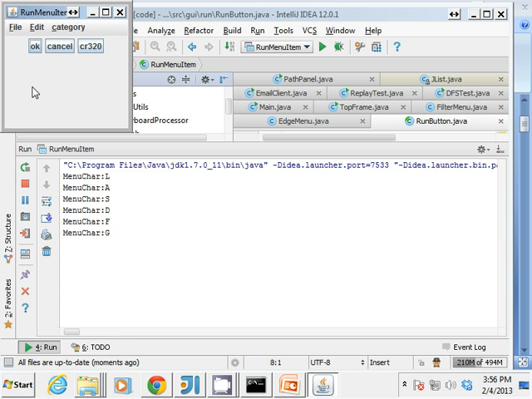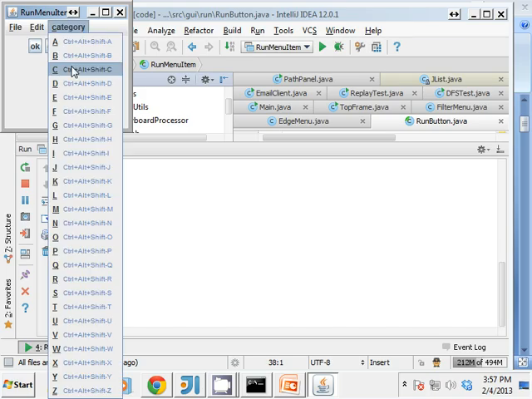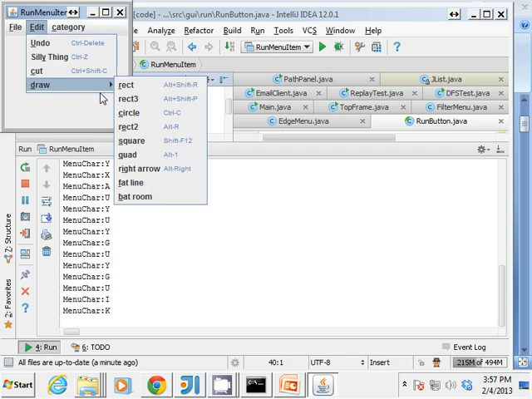So I can just hold down Control Alt Shift L and start hitting keys, and all the menu items will be selected. I don't actually have to go and select individual menu items. So that's kind of convenient. And you can see how you can build a nice drawing program, or any kind of program really, using this technique.